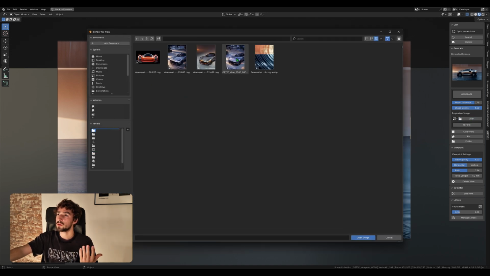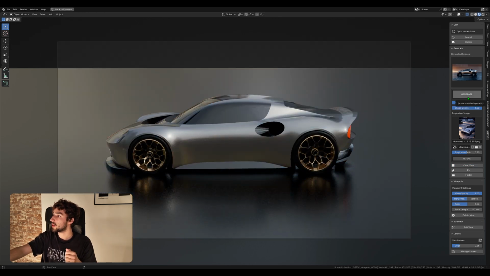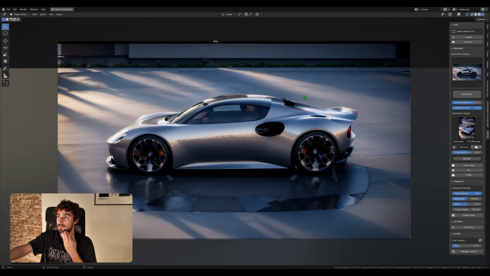For instance, one of these Aston Martin ones. So this is based on the other project that we did. So let's take this, for instance, which was itself done with inspiration image, actually. I'll drop this one a bit, and yeah, let's just see where it takes us. As you can see, the result is completely different.